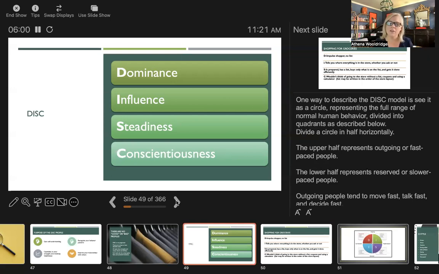Everybody has D in them. They do. You're going to find different places on the profile that you're going to fill out that demonstrate that you have a D. If you're a parent, you're a D. You can't afford not to be a D, right? You have to be in control. So don't think that dominance is a bad thing, and we definitely all have it.